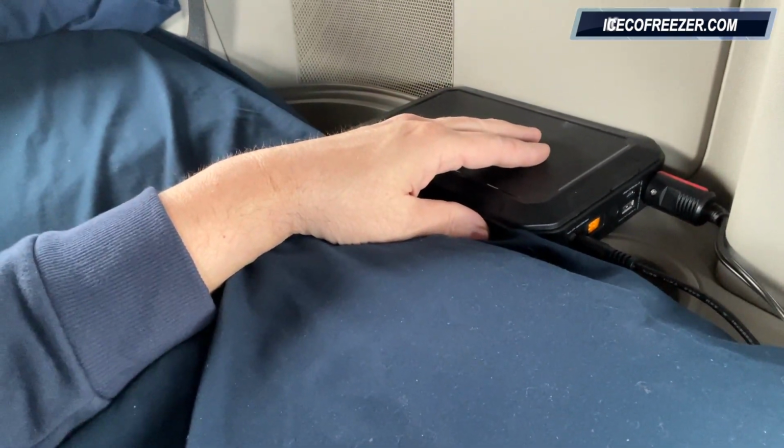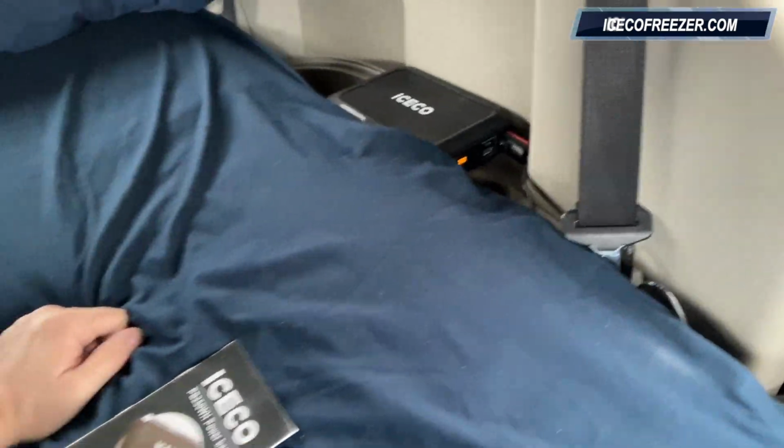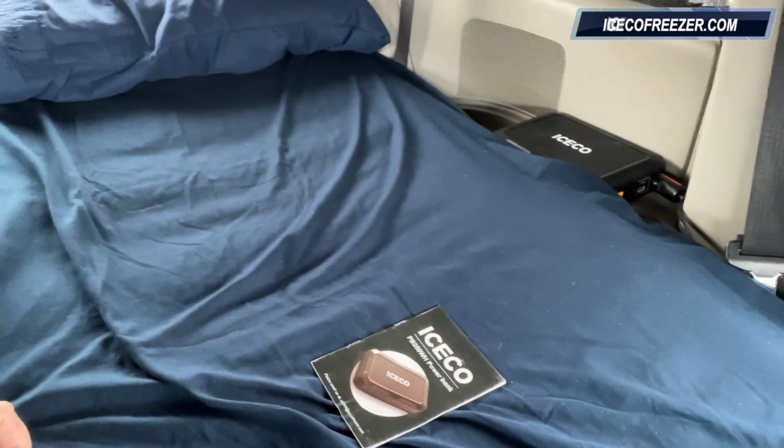If it's uncomfortable, I have no idea. It might be. I might roll over on it or something. I can always tuck it under the bed. It's not a big deal. But the plug is right there, so perfect. I can plug my phones and stuff into there, whatever. That kind of works. Oh, this is really a quiet fridge. My little fridge was way louder than this. Hope it stays that way.